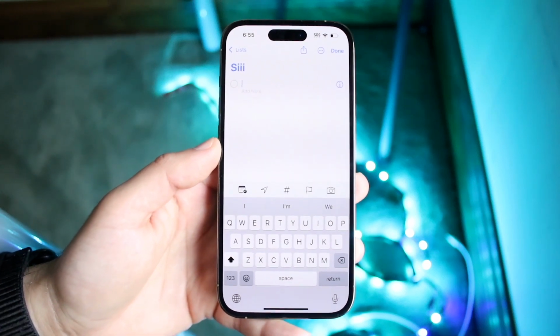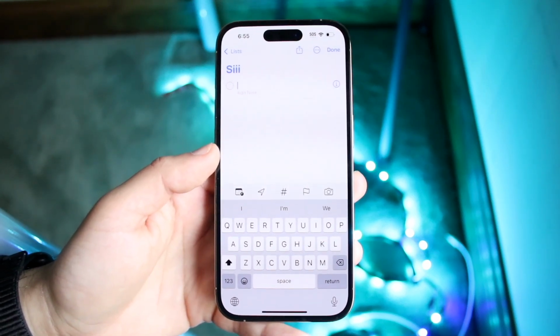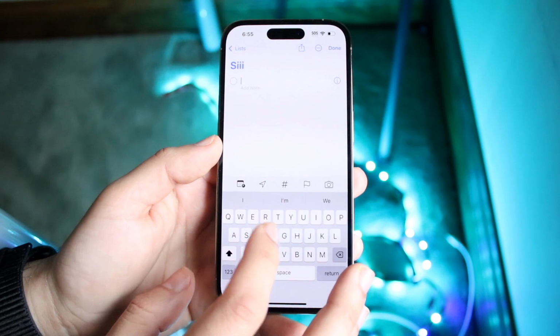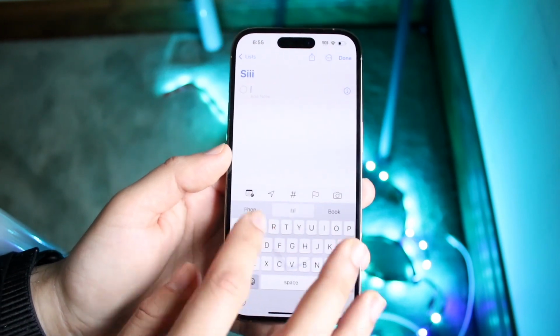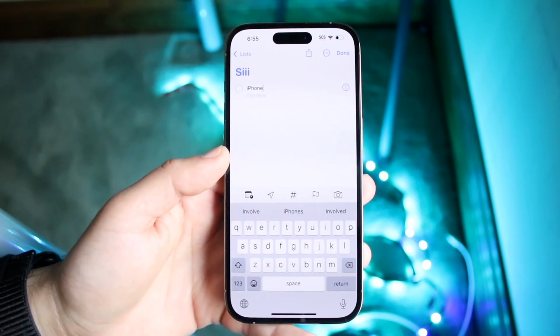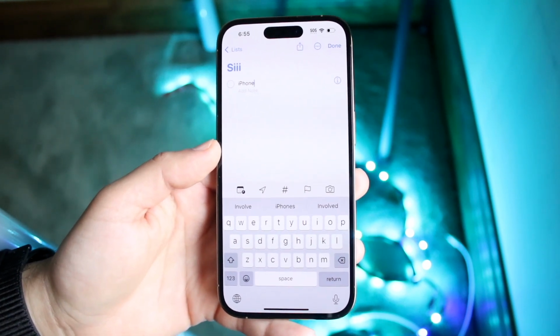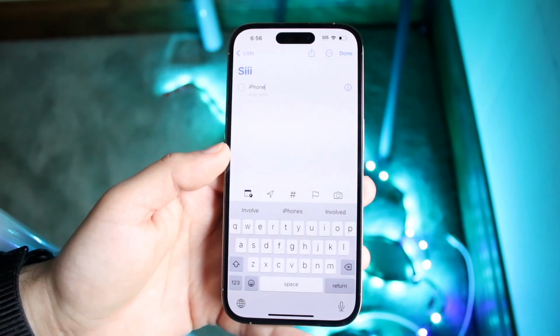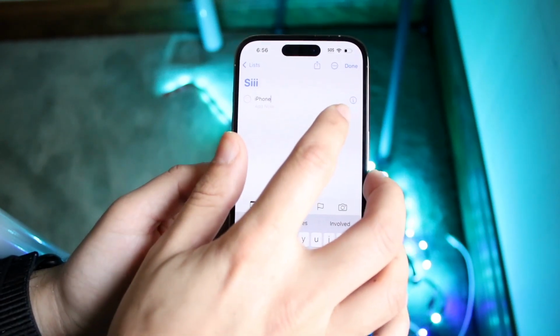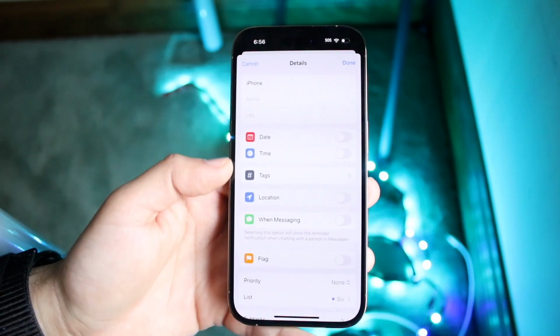So now if you come back into the reminder creation panel, as always, we can type in something. If I wanted to type in iPhone, let's say I wanted to go to the store and pick up an iPhone. Well, just right there, there's already a ton of different things that are available for us. A really cool thing that we can do is click on the i that's right next to whatever we typed in.